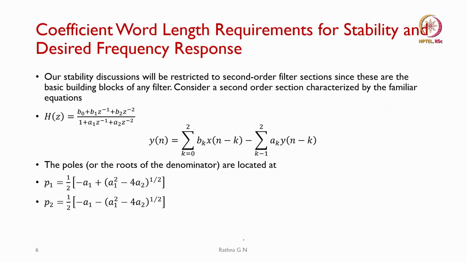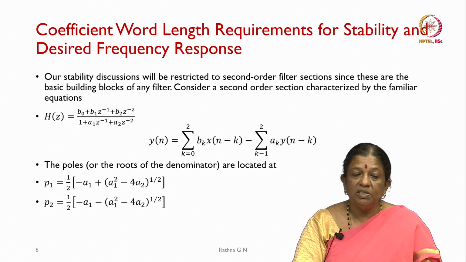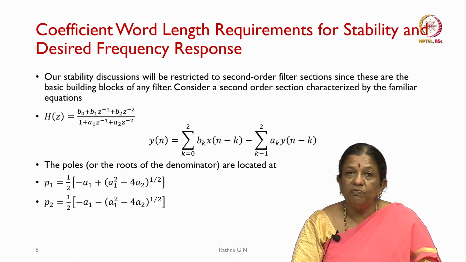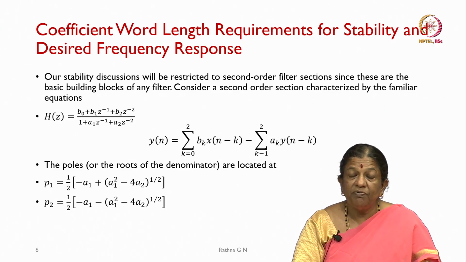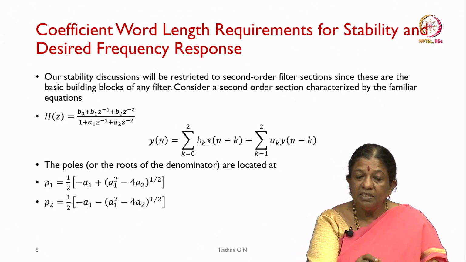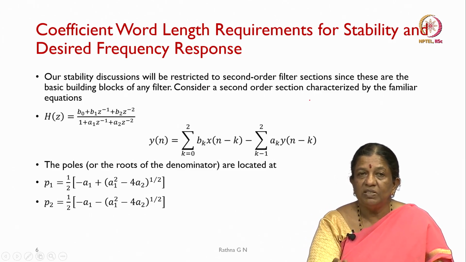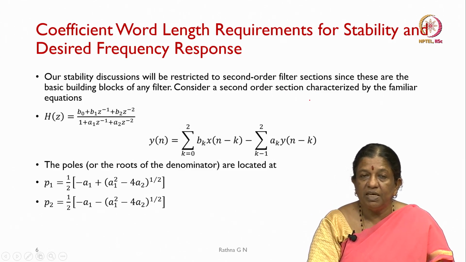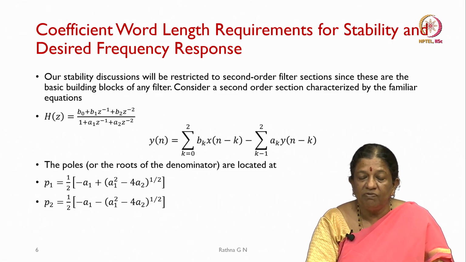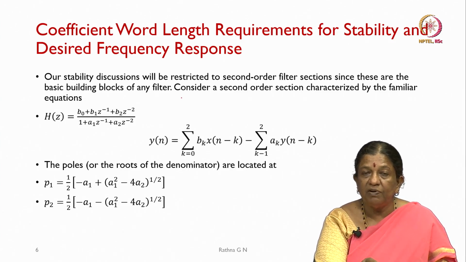Okay. Continuing, the next one is what is the word length requirement for stability and desired frequency response. Our stability discussions will be restricted to second order filter sections, because if each of them individually is stable then we say the complete IIR filter is stable, since these are the basic building blocks of any filter.